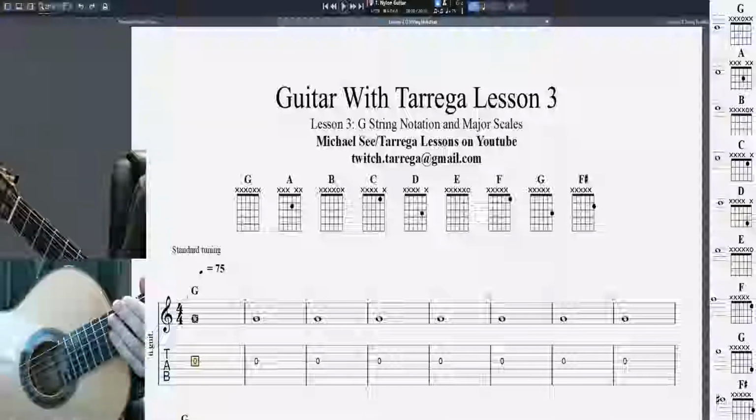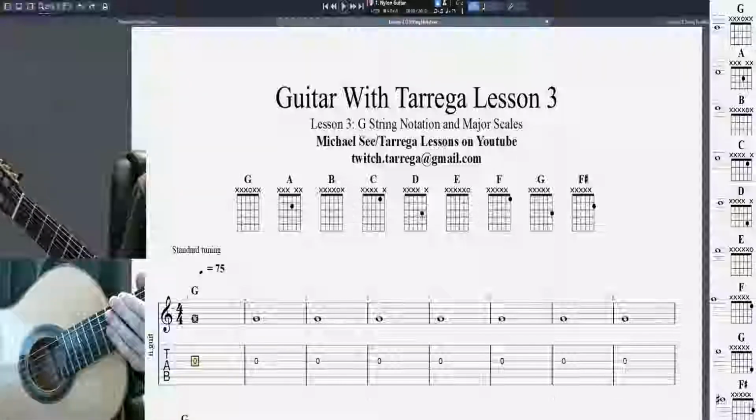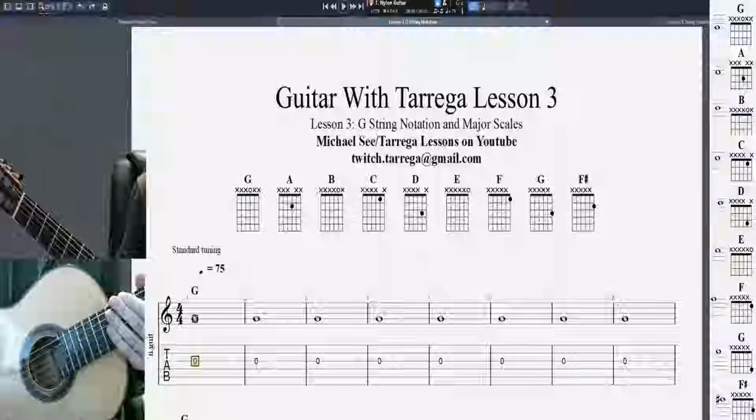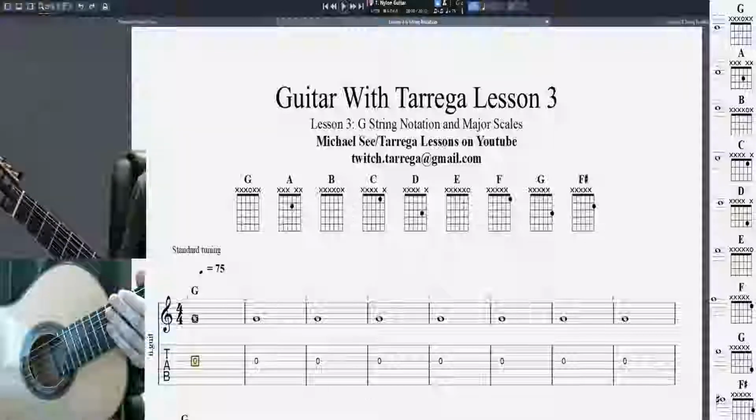This is guitar lesson 3, and today we're looking at the G-string notation, and we're looking at major scales and how they're constructed. We've gone so far over notation on the E and B strings. If you would like to watch a video that is just playing of this lesson, we'll have that out sometime after this one. This version of the lesson, as usual, is going to have explanations between some of the exercises. The video that comes out a little bit later today will be the exact same material, but absolutely no talking between exercises if you just want to have a practice play along.